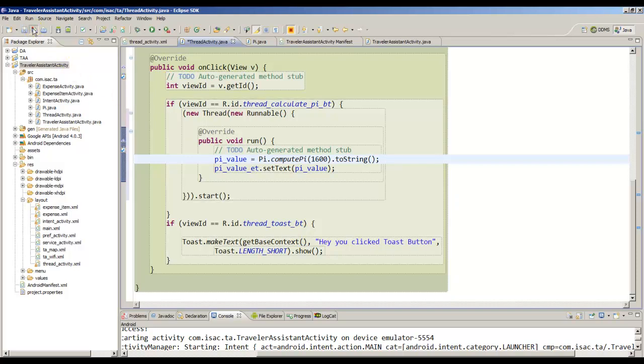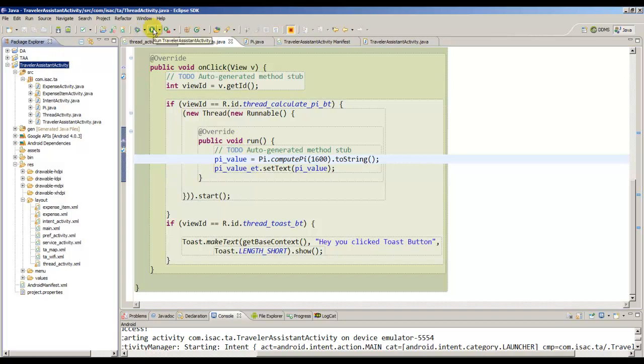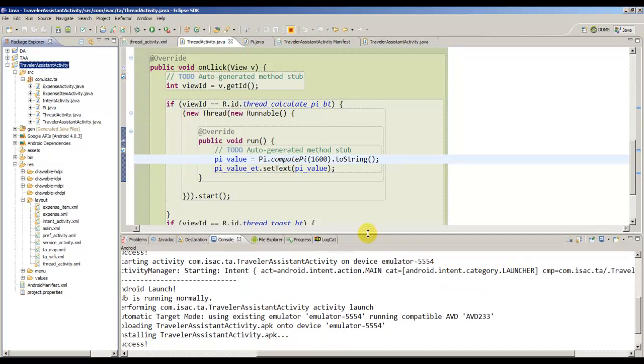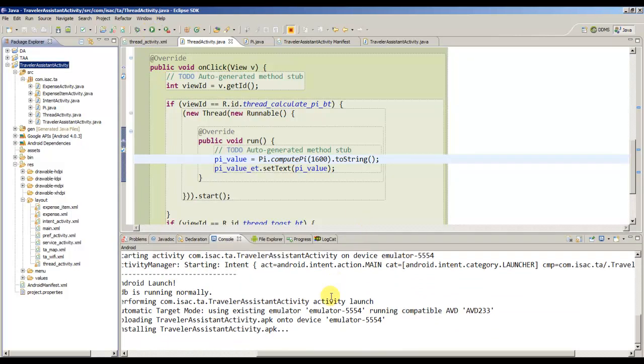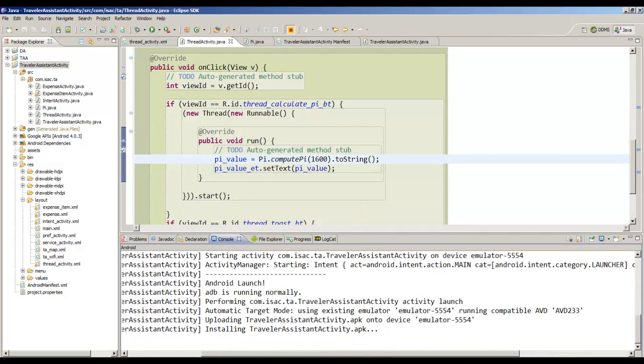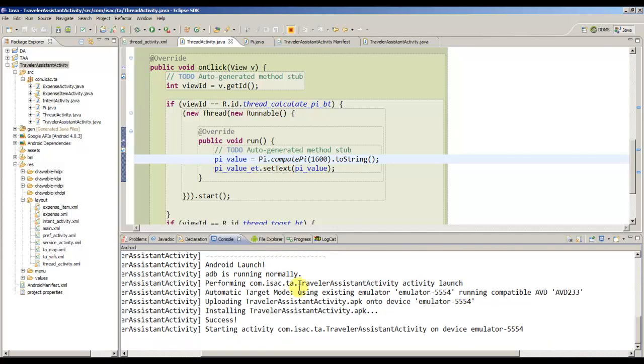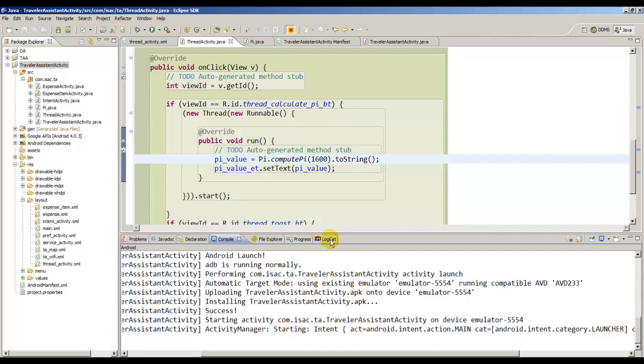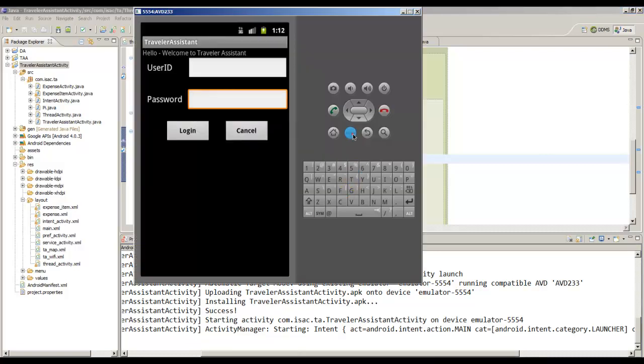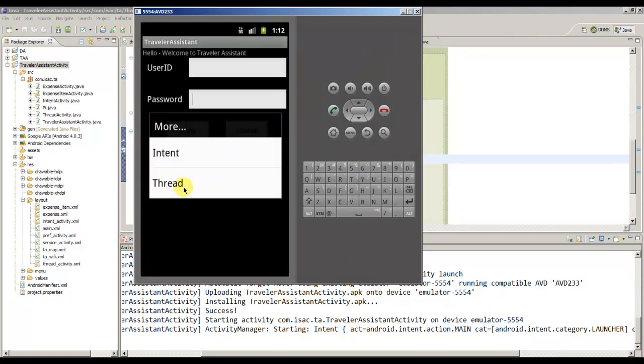So let us do this. I did this, and then I will say run it. Okay, so here is the menu, more and thread.